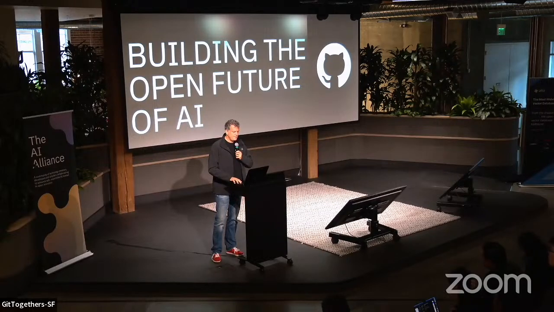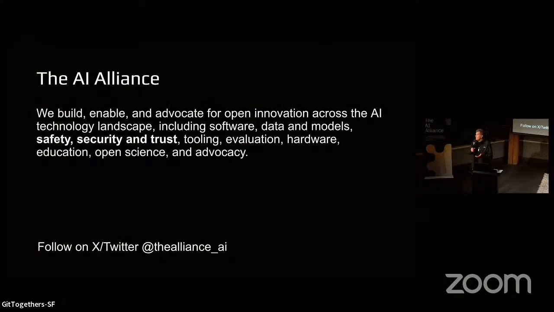I'm just going to share a few things about the AI Alliance. First of all, what are we? Well, we were formed around the idea of open models. Both IBM and Meta have a big interest in making sure that everyone has access to models, that there's not just one or two companies running away with the show. And so open source is a great way to involve lots of different companies. Our goal is as it says on the screen here, but I really want to focus on when you're building models or using models, that you're using them in a way that's safe, secure, and trustworthy. Because that's what large companies who want to use generative AI need in order to be able to use the technology in their solutions. And so that's really what we're about.